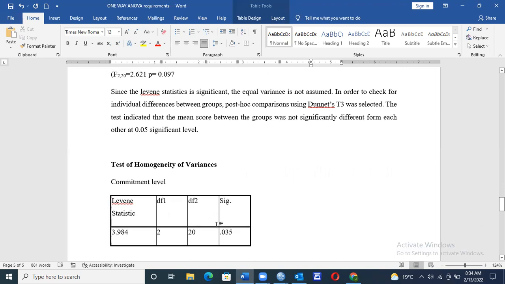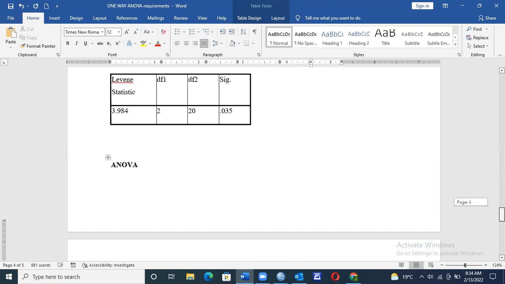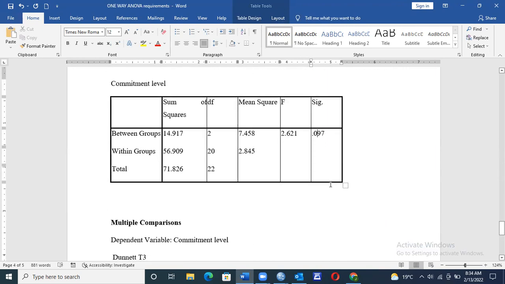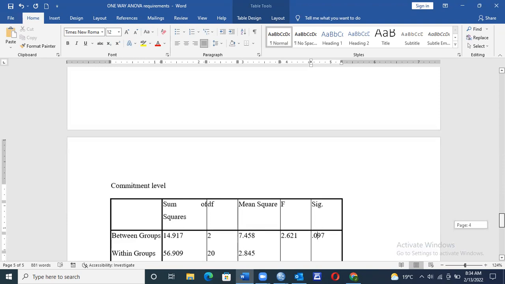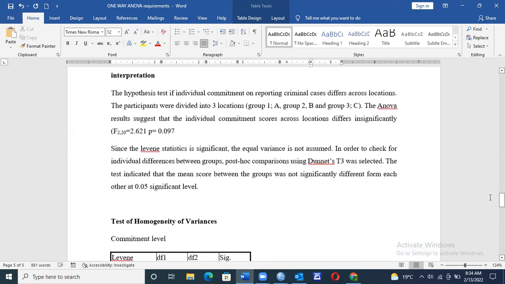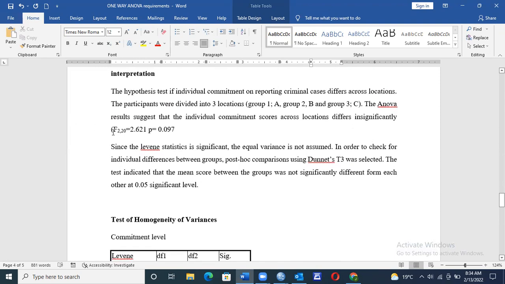Then we have the F value. After writing the F value, you have to have a subscript which indicates the two degrees of freedom, one between groups and one within groups. The degree of freedom between groups was 2, and the other one was 20.